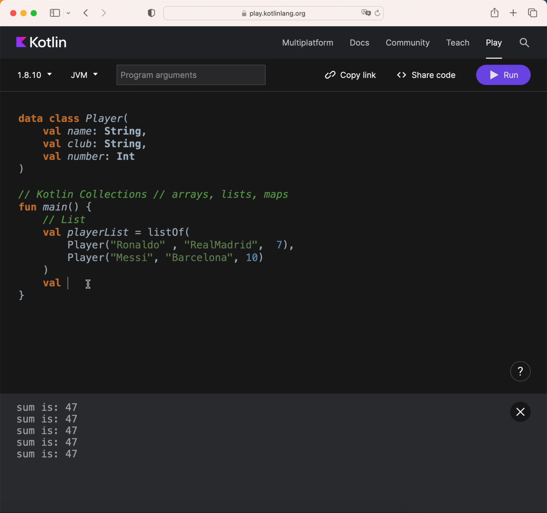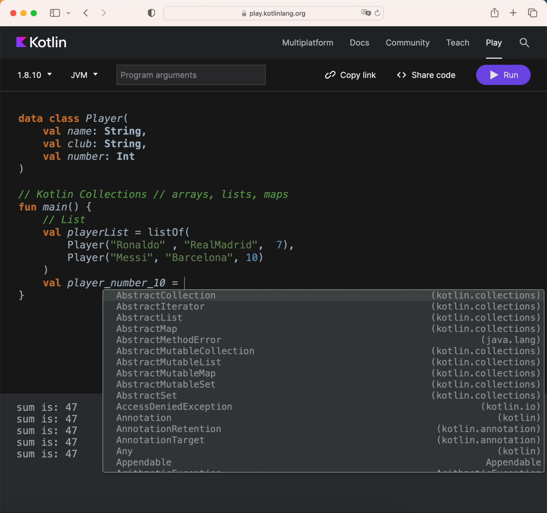Okay, so what I want to do here is I want to find a player which has a jersey number, player number 10. Okay, how do I find the player number 10? It's pretty easy.